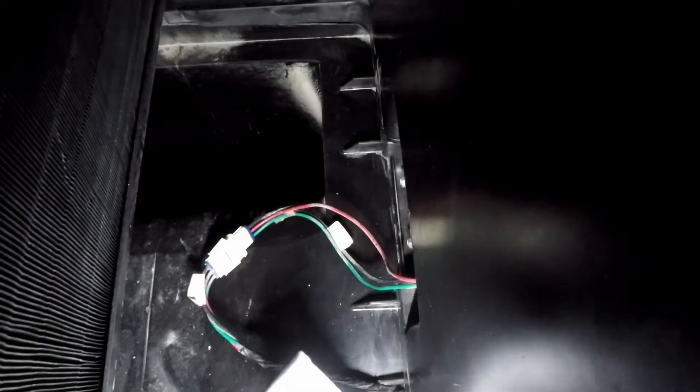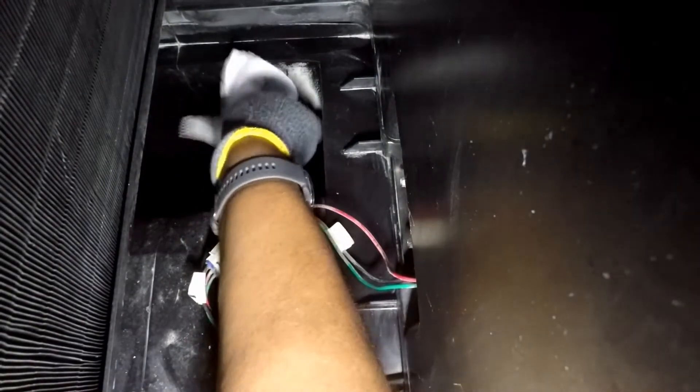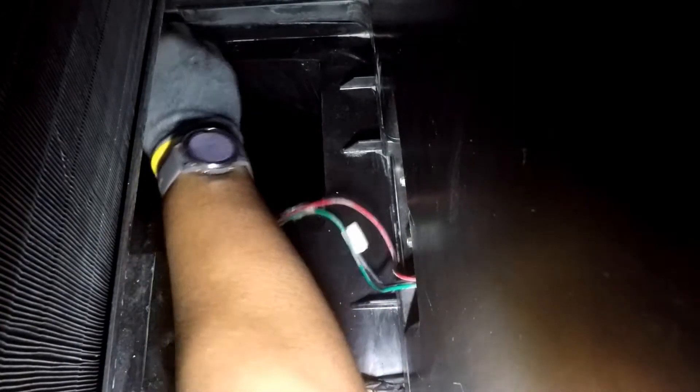There's some build-up; as best as possible, these need to be removed. The areas around the coil have dust build-up and some attention is needed there. Disinfectant wipes are used to clean this area. Being unable to slide the coil forward, this is a very tight space. Both sides of the coil receive the same treatment.